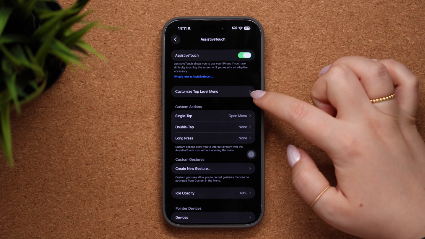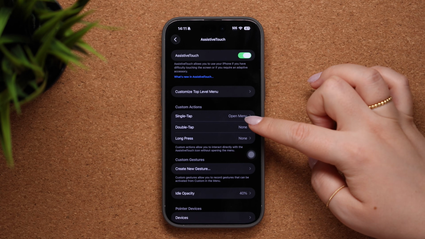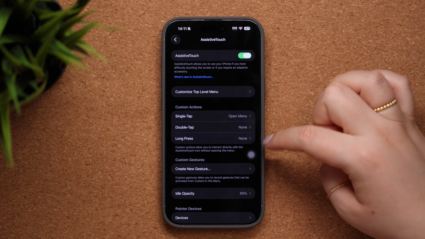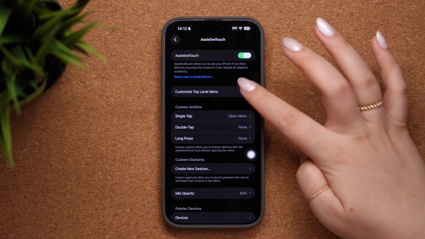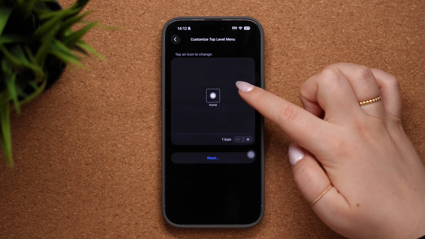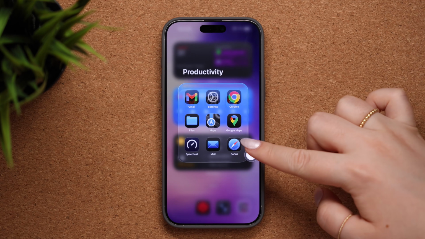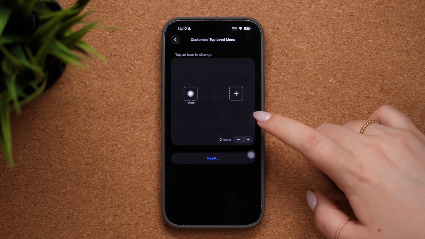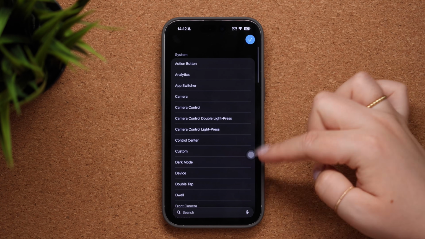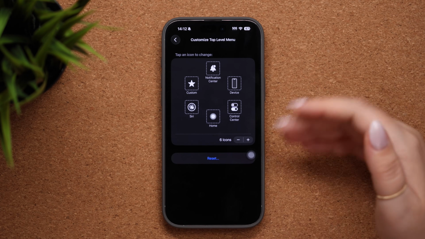So you would customize it in this menu, and we'll get there in a second, but you'll see you can also set it up to do different things with a single tap, with a double tap, or a long press on the circle. So if we go into the customization. Right now, it only performs one action. There's one icon, and so it's set to home. Whenever I click on it, it'll just basically act as a back button and bring me back to my home screen. And so you can add here different icons. You can click in to have it do different things. If I just hit the reset button, it goes to basically the default menu.